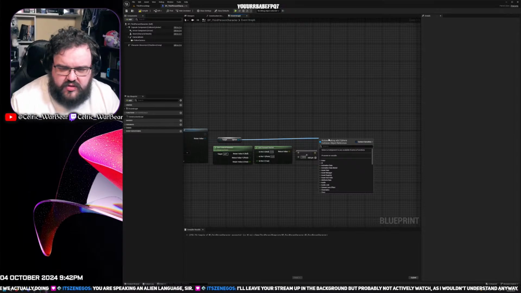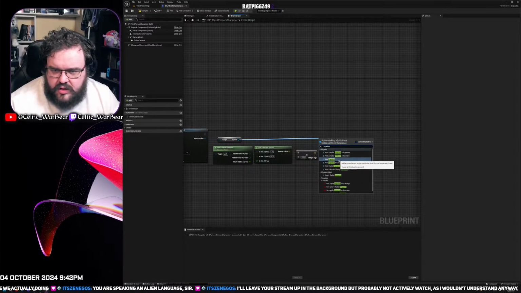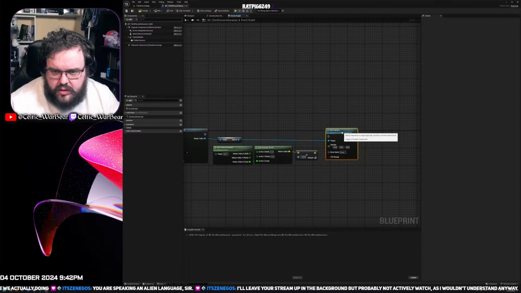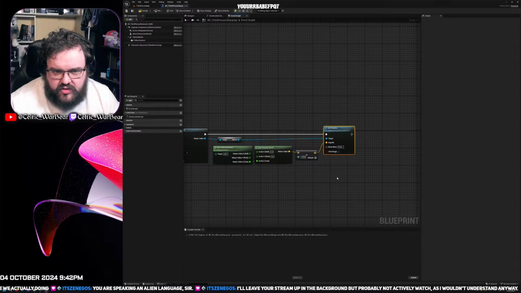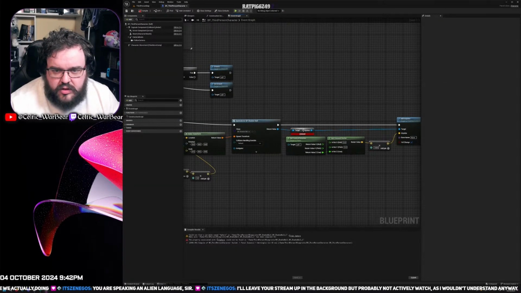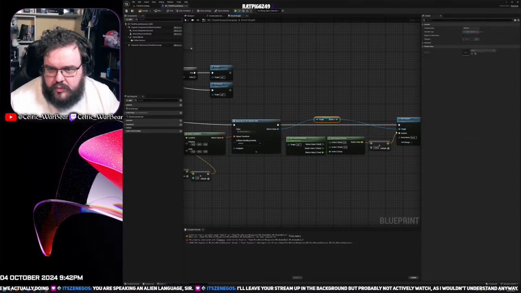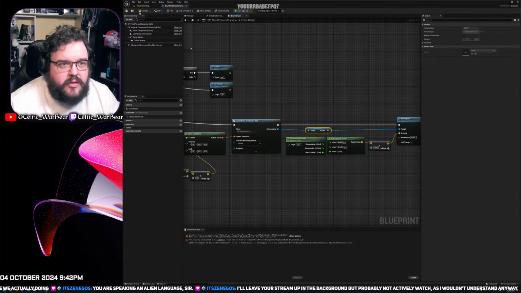Oh, impulse might be more what I'm looking for. Velocity change may have also been not including that. Oh, whoa, whoa. Oh, right, because this doesn't exist on the target anymore. Whoop. There we go.